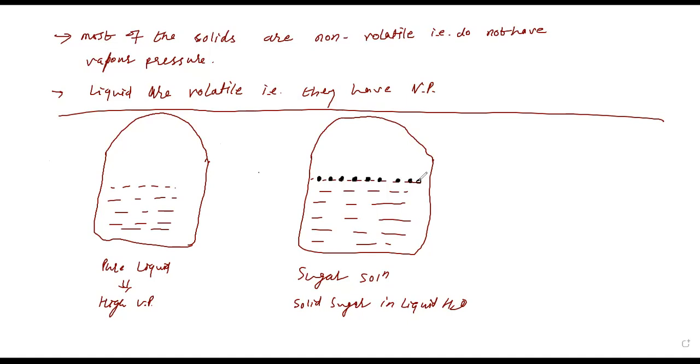What it is going to do is suppress the liquid particles that vaporize, because whatever liquid particles are going to vaporize from the surface will come back again. Here in the diagram, in this case, more vapor particles will be there, because the surface contains the vapor. A pure liquid means high vapor pressure, which means all particles vaporize.